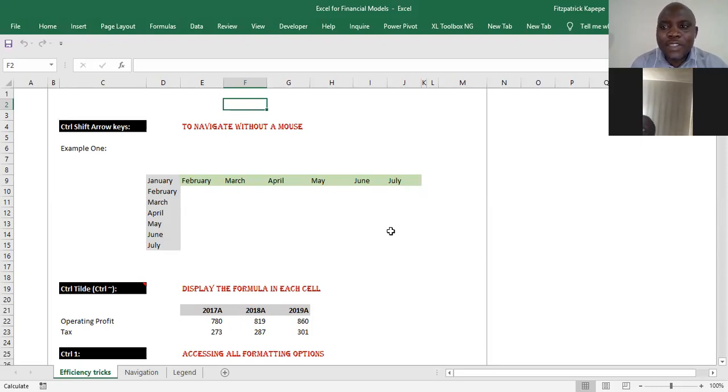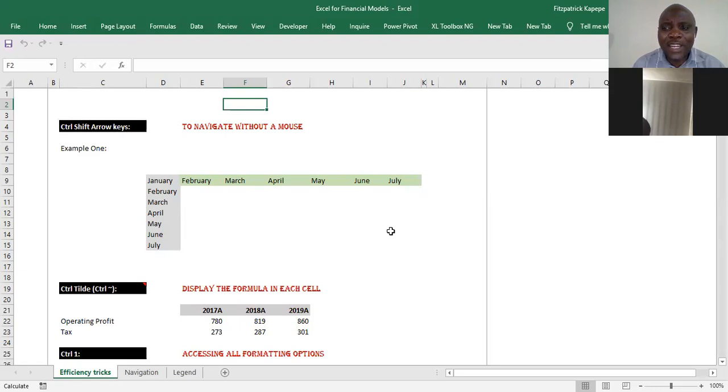So the first thing that we need to appreciate, Kenneth and Michael, is that Excel is very huge. As a financial modeler, you don't need to know all the Excel functions.